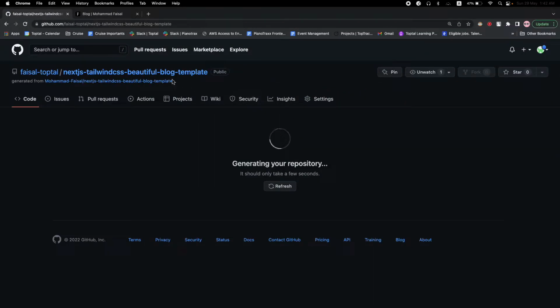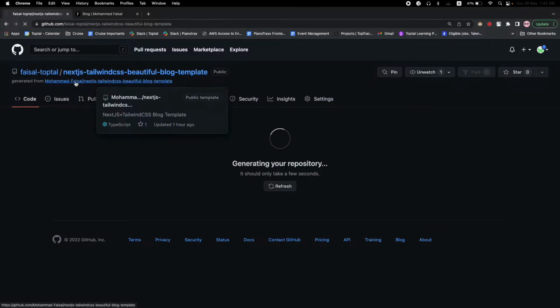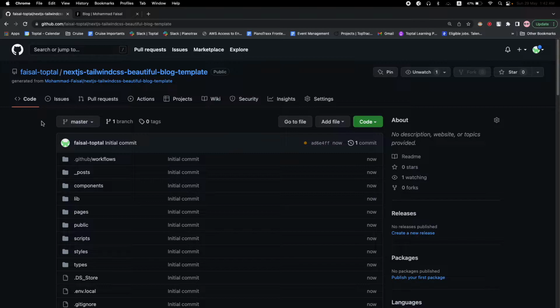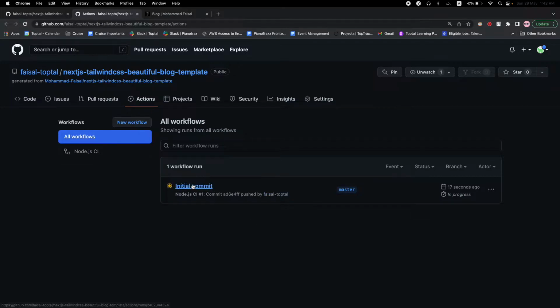Whenever you are creating the repository, it will say that this particular repository is generated from the original repository, which is in my account, and the link will be in the description. So now you have this blog on your personal GitHub profile, right? If you go to the actions section, you will see that already an action is running.